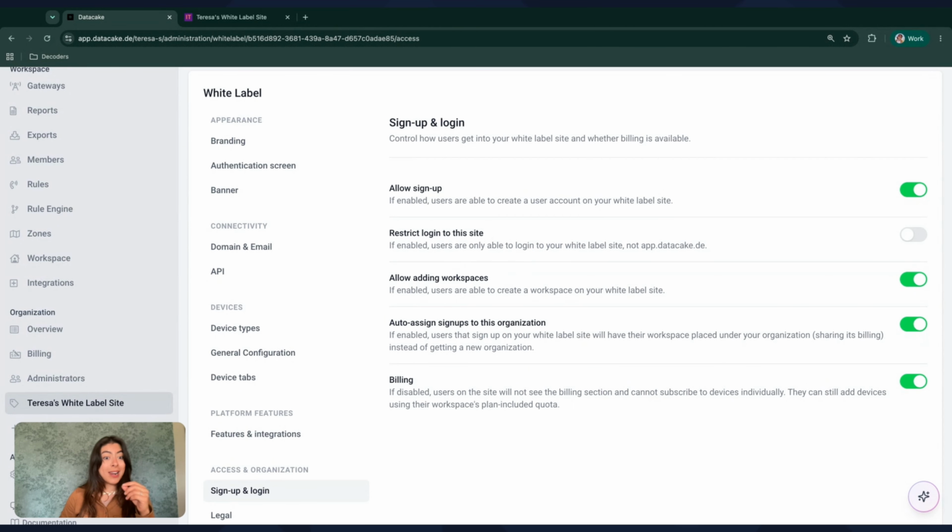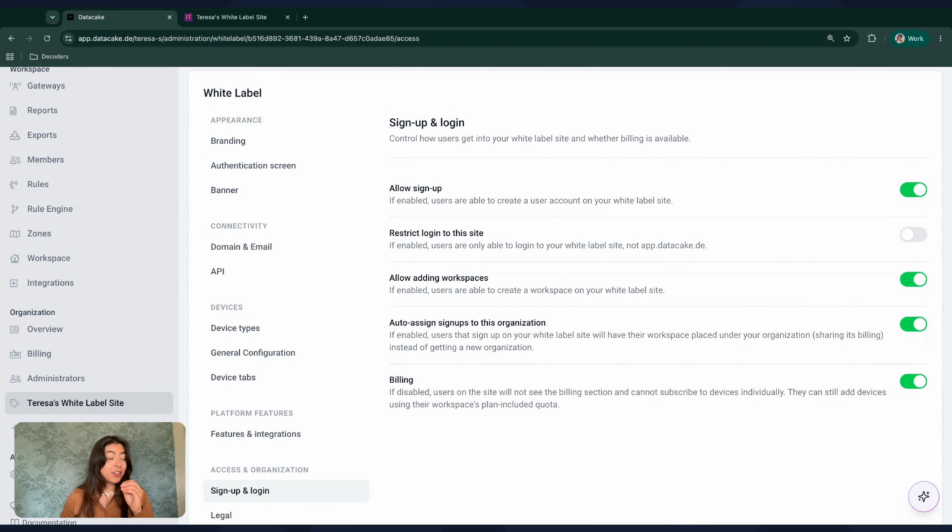You can also allow or disallow people to add a new workspace. But the new feature is auto-assign signups to this organization. That means that when a new user was signing up through your white label site, a new organization was created.